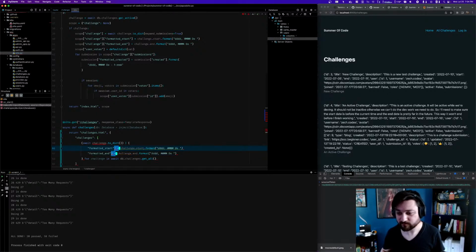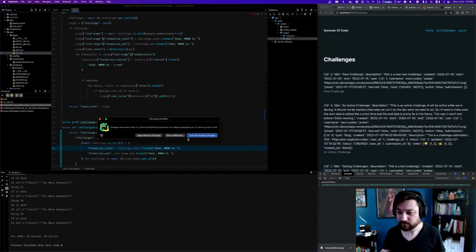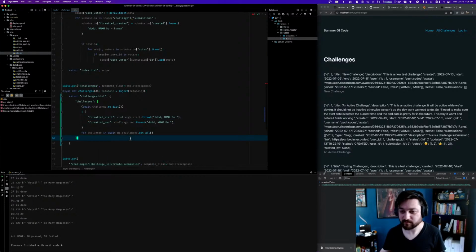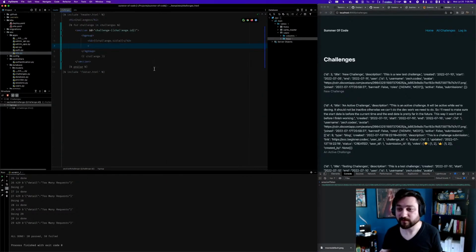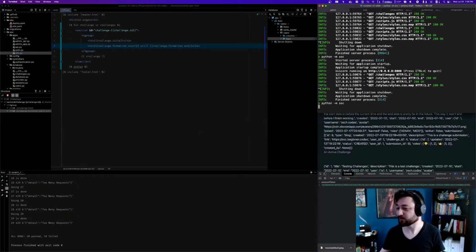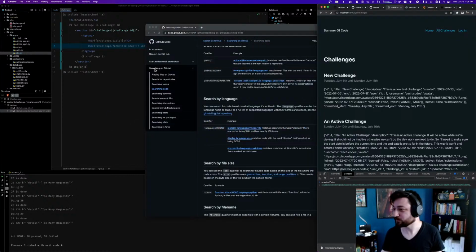Formatted start. That should give me the formatted start and formatted end, which we can then do in here, H4, challenge dot formatted start until challenge dot formatted end. And I have to restart the server again because I changed something in the backend.